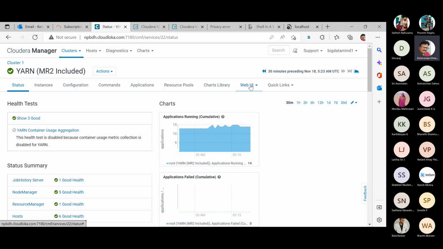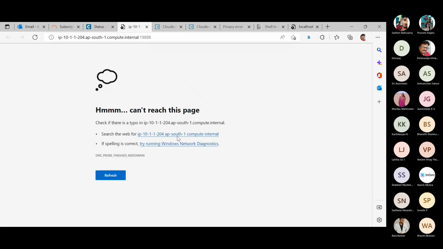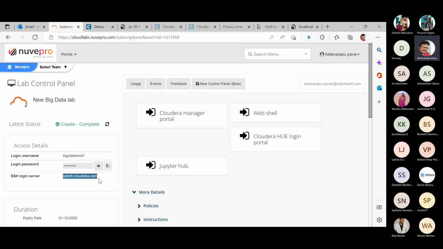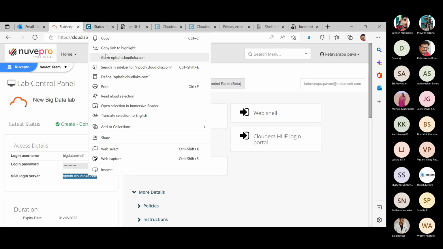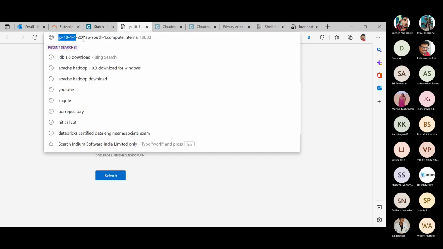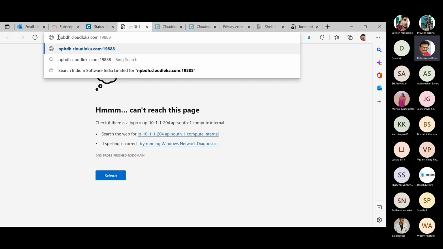And most importantly, we have the web interface actually. Click on the history server. It is not going through, so go back to this, copy here up to this colon, and paste this server, because from that we get the contact.